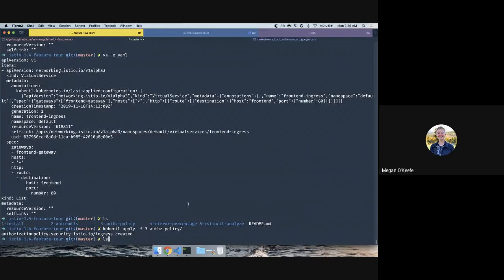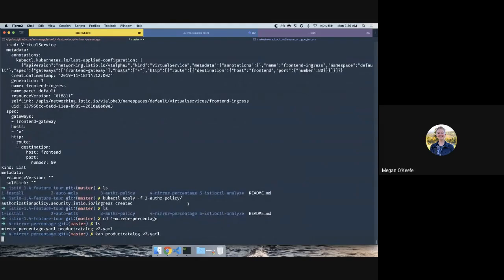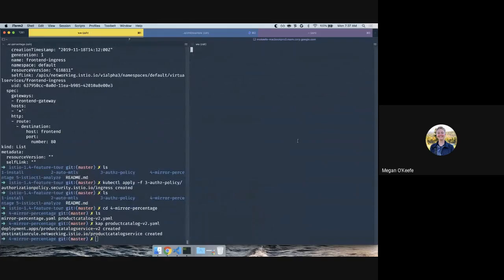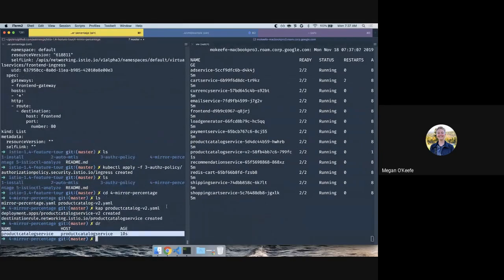Cool. Let's apply this. The first thing that we're going to do is deploy the new version. I'm going to make sure it's running. Here it is over here. Cool. We've got our destination rule for product catalog just deployed.